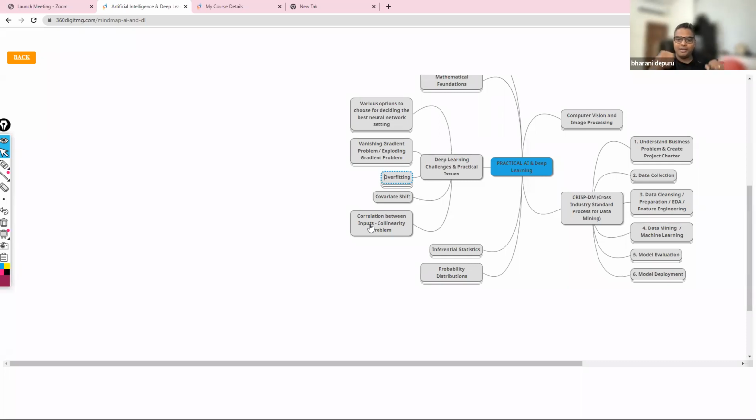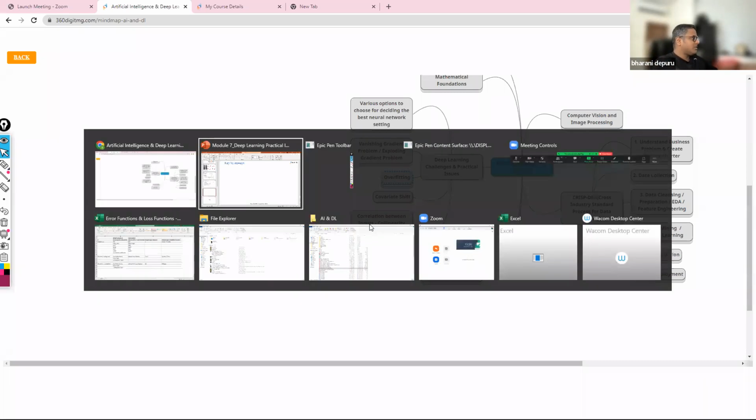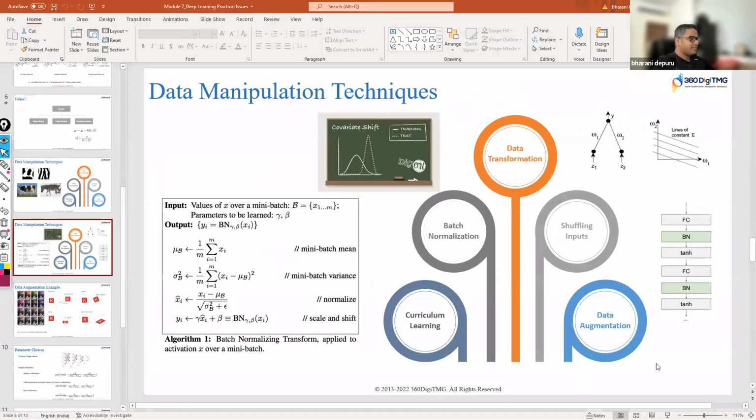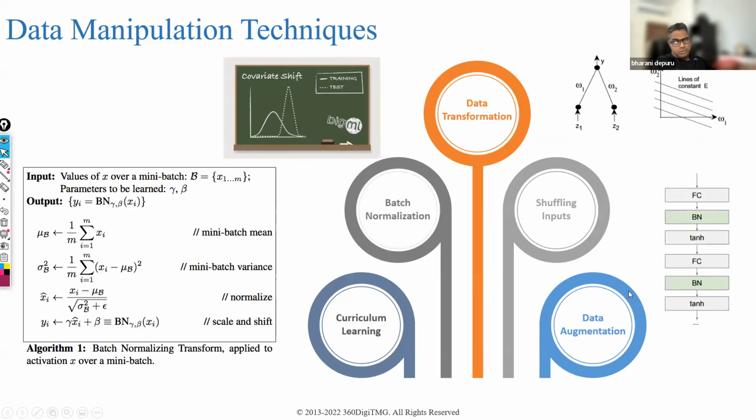To decorrelate, people usually use techniques such as principal component analysis. Principal component analysis will ensure that if you have inputs which are correlated, it will make them uncorrelated. Then you have something called covariate shift.